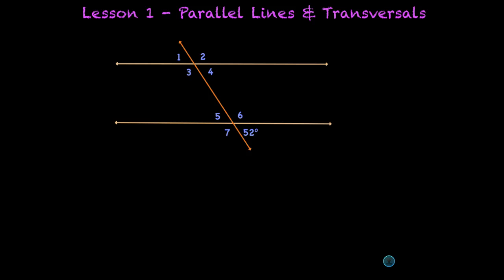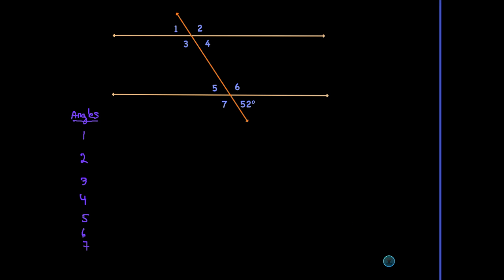Okay, let's conclude by filling these angles out here on this parallel line. So we have two parallel lines, and all we know is 52 degrees. Well, let's start figuring things out. Okay, let's make a list of all the angles we have. We have angles 1, 2, 3, 4, 5, 6, and 7. Okay, go ahead and pause the tape and see if you can figure out what these angles measure. All right, if you're coming back, let's go ahead and give it a try.